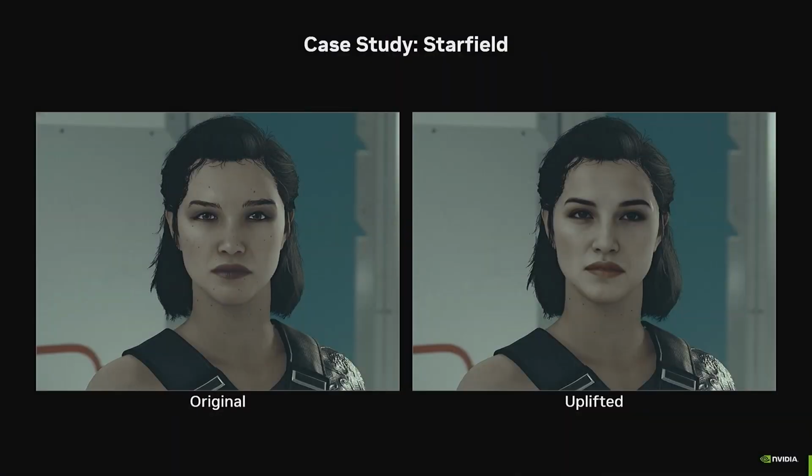So here's a quick still. This is Andrea, who was a key NPC in the Shattered Space DLC. We chose this character for a couple of reasons. One, as a main companion character, she had a lot of animation and dialogue, so we could really push the bounds on how well this tracked animation and interesting characters in different scenes. She also doesn't have a lot of complications from accessories, hair, and different things that the uplift system actually handles relatively well, but would have been a complication when we were trying to get first pixels working.